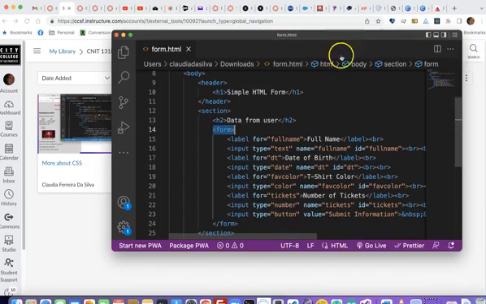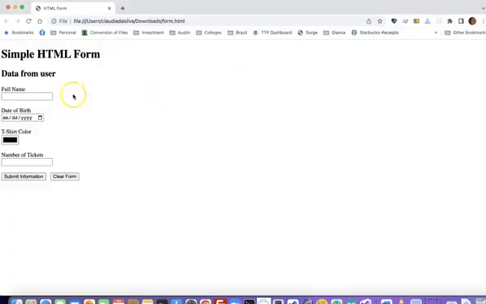The idea is that we are going to build this form here. So we will ask the user the full name, date of birth, t-shirt color, so what t-shirt color he or she wants, and number of tickets. That's what we have. Then we offer a submit button and a clear form.